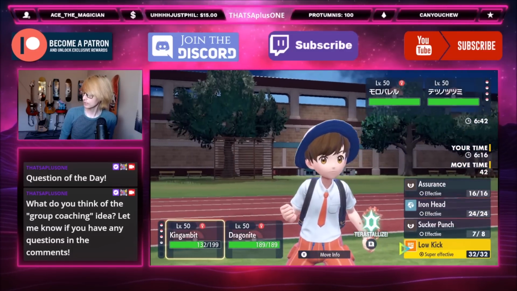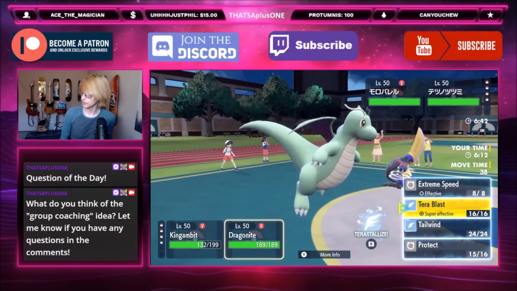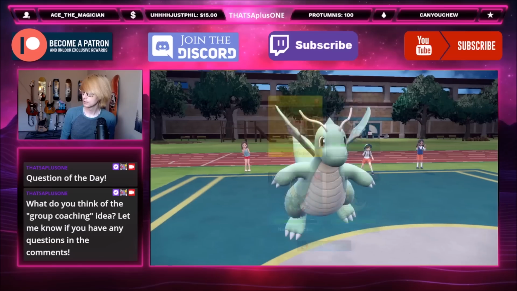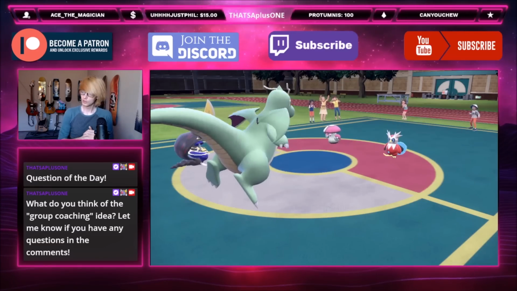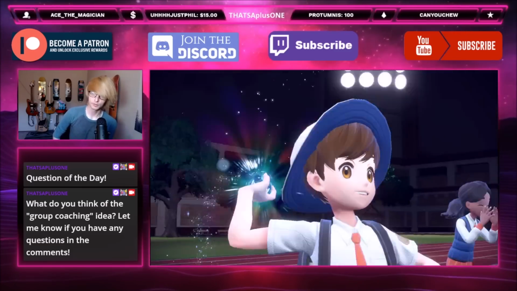Let's see. The right play here. Just Low Kick that. And we're going to have to KO this guy with Tera Blast, the Amoongus. So let's see what they want to do. We still have our Multiscale active. It cost us our Gyarados there, but it's not like Gyarados was doing a ton for us in that matchup.